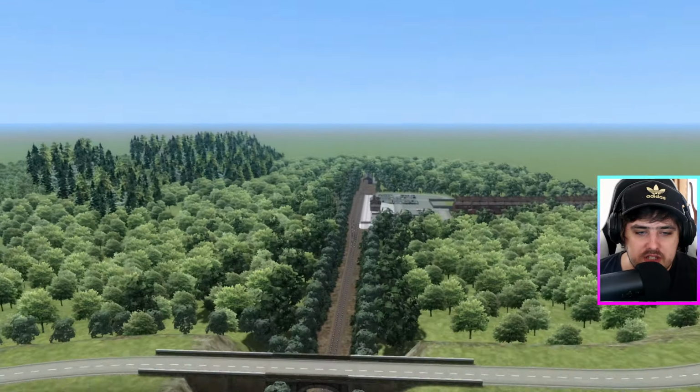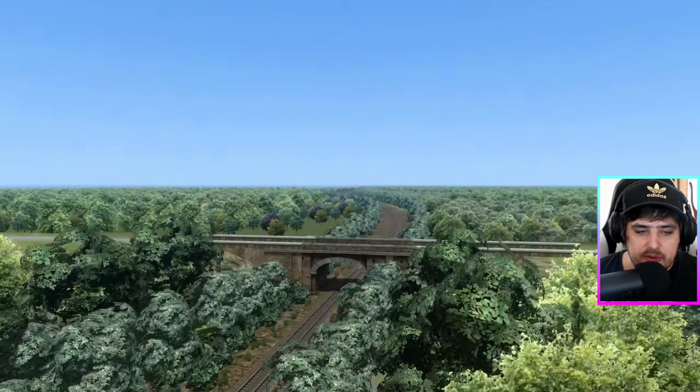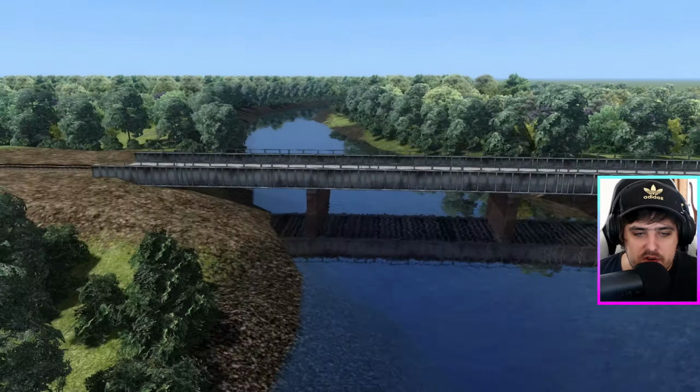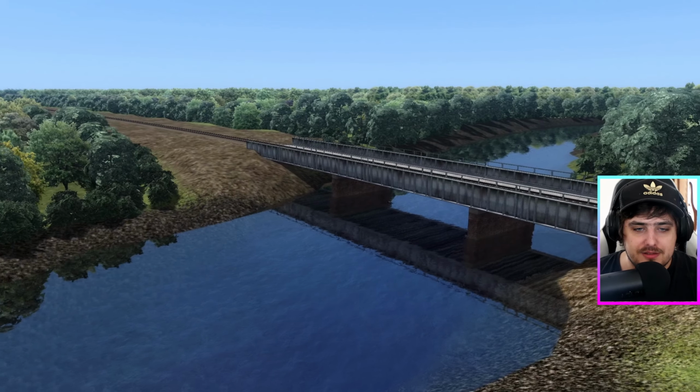So we've got a station. We've got a car park. We've got houses. We've got a road bridge. We've got a little valley. Then we've got a water bridge that we travel over the water. It just looks so good. I'm so pleased with this.